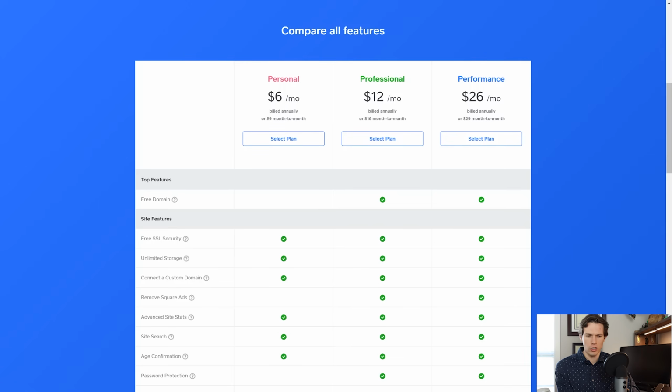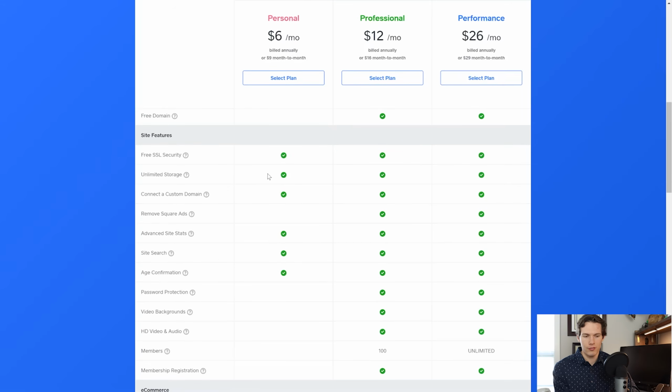So instead of just jumping on the cheapest one right there, you'll notice that you do have to pay extra for your domain then. That might only be $10 or $12 a year, maybe a little bit more. They do all have SSL security, which means that they're all encrypted, they're safer, they have a little lock icon on the top next to your domain. A lot of people look for that if they're going to make online purchases. This is not an e-commerce store, but they still pretty much look for that when they go to websites.